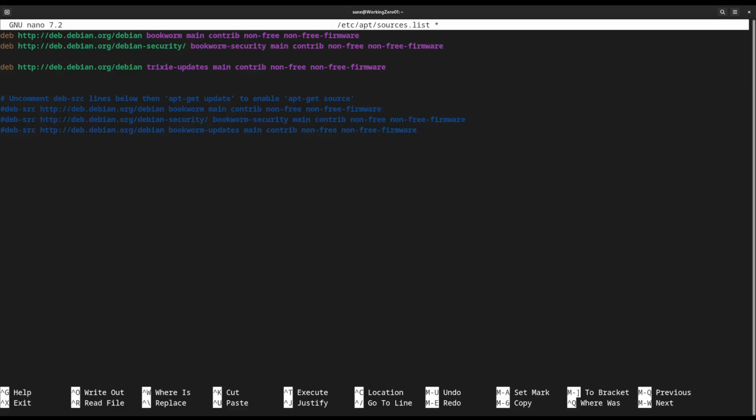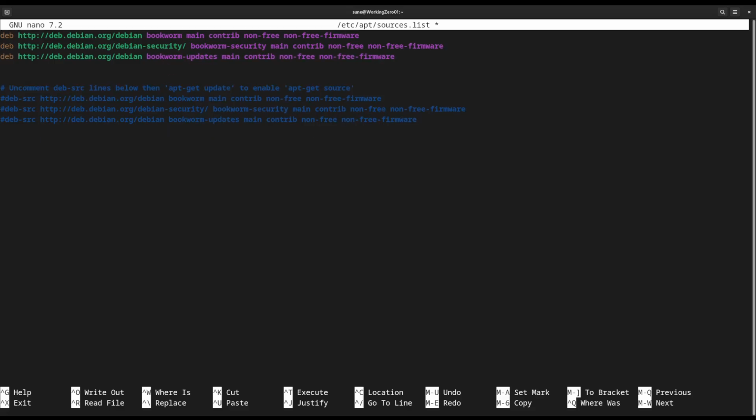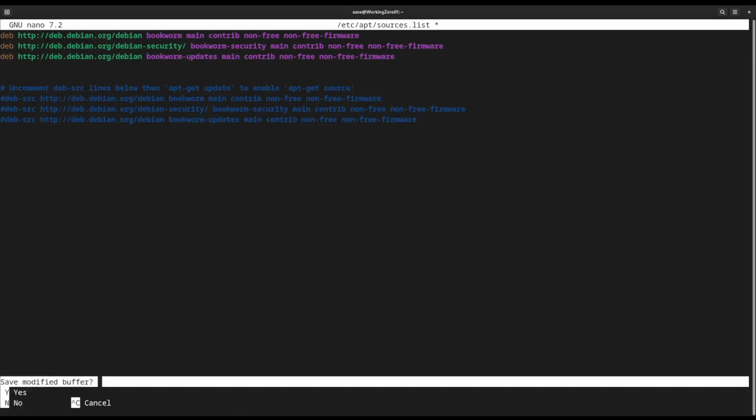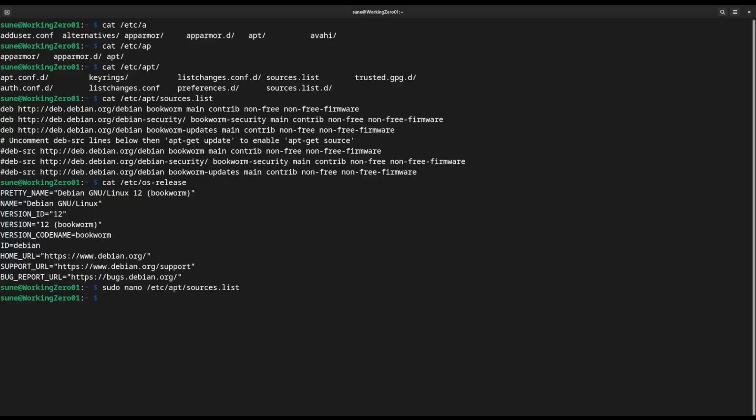Trixie updates instead of Bookworm. What you would need to do is update this to Bookworm before you're able to save, because otherwise you would get updates for a different version. This is like me telling you to, if we were running Windows 7 instead of Windows 10, for example. It might work, it might be some issues. So try to stick to the correct version.